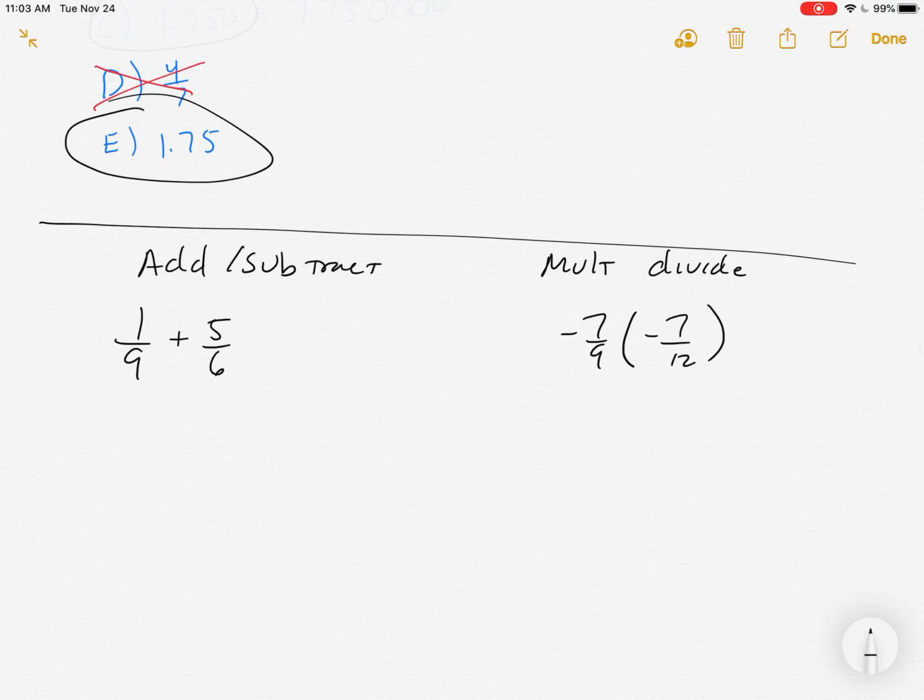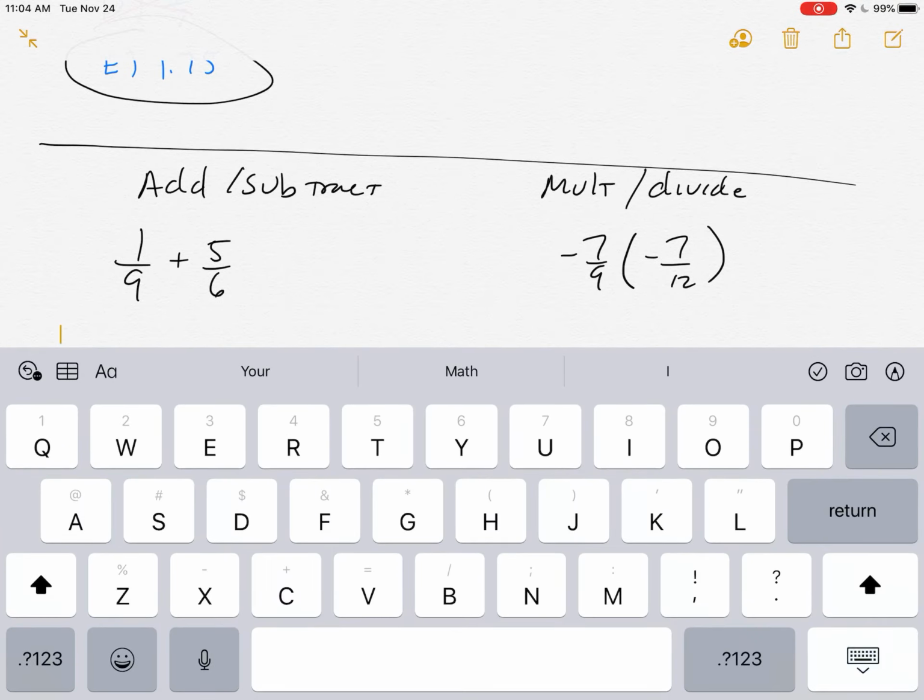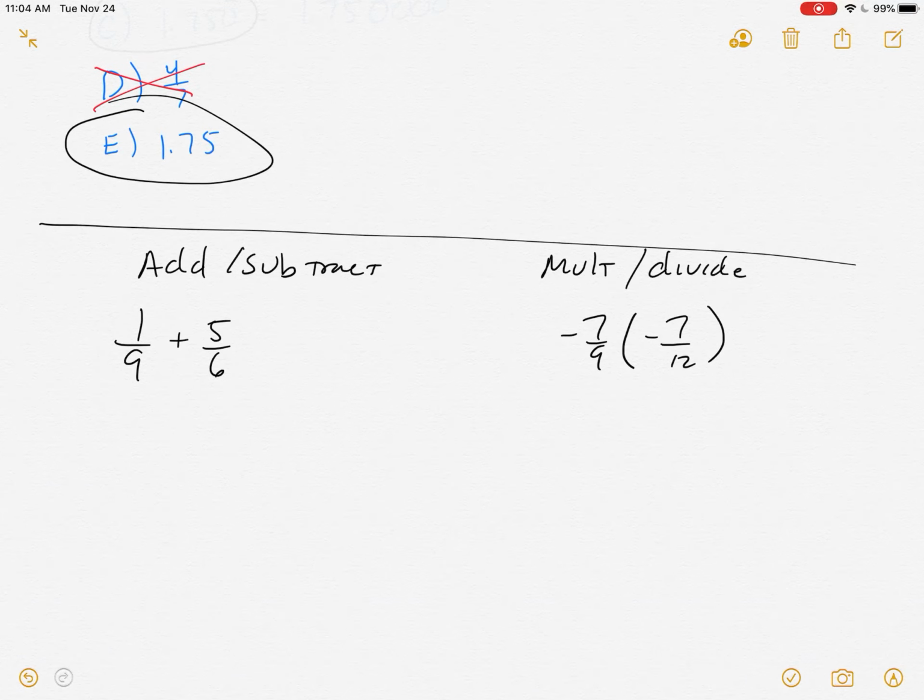Now, which one's easier? It's actually the multiplication and division that is easier, because as we saw above, fractions are just division, so we're in the same family. So here we do what we thought we could do. 7 times 7, well, actually, let me say negative times negative is a positive. So if we accounted for that, 7 times 7 is 49. 9 times 12, well, if we didn't know it, we could use the calculator, but it should be 108. Okay, we get a nice 108 out of that. Now, there was no cancellation that could happen there, because there was nothing alike on the top and the bottom, but you may have remembered cross-canceling or something like that, and maybe we'll see that in the future.